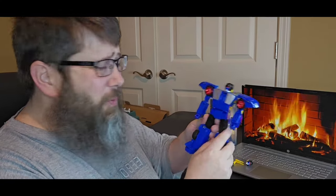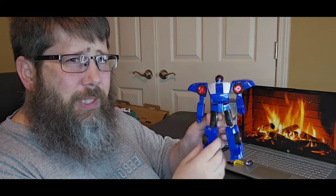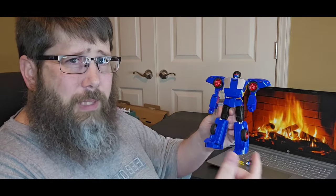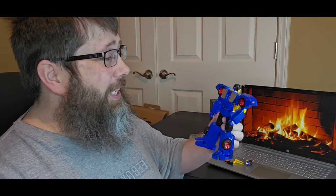The knees also are fine until you start messing with them, and then they get a little loosey-goosey. It's like, come on now. And this panel comes out quite a bit when you're manipulating him. Anyways, if you like it, that's all that matters. But if you just want this to say you have a masterpiece punch counterpunch, that's the only reason I would probably get it.